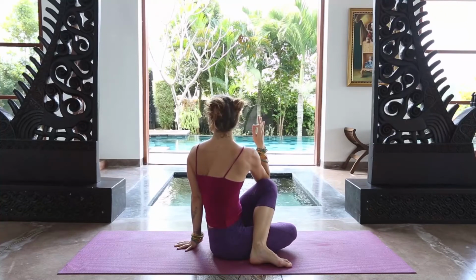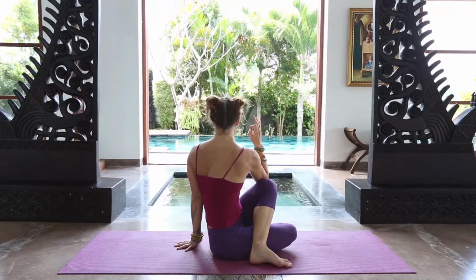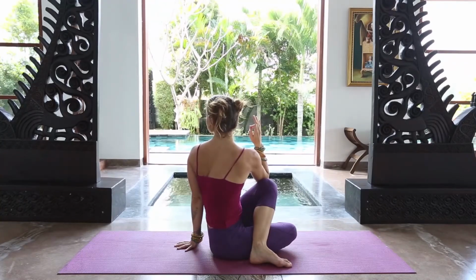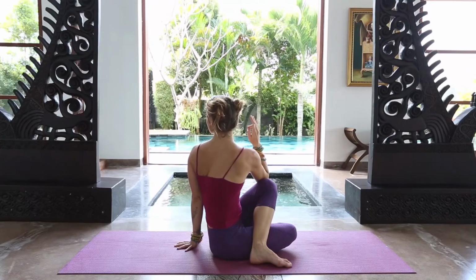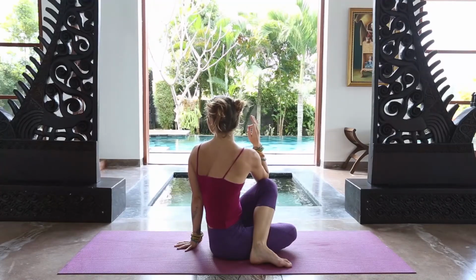Lengthening through the back of the neck. Breathing across the diaphragm, pulling the belly in, opening the chest and the collarbone. Last breath here.